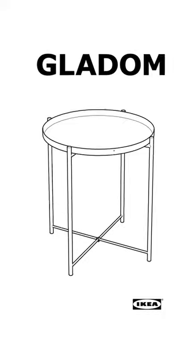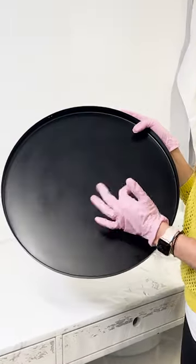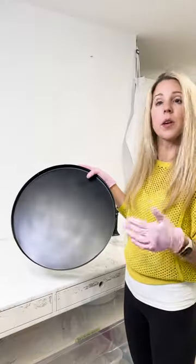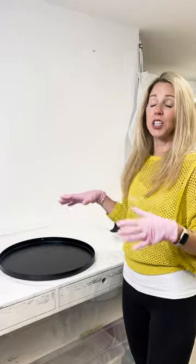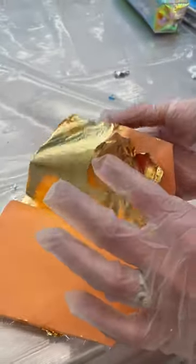I decided that I need to do some redecorating. I spray painted this little table from Ikea. The spray paint's not really sticking that well, so I thought what I should do is pour some resin — that's always in there. It's not just going to protect it, but it's going to look really good. And I have over here some gold leaf. We're going to mix that in and just whatever happens, happens. We're going to call it a happy accident.